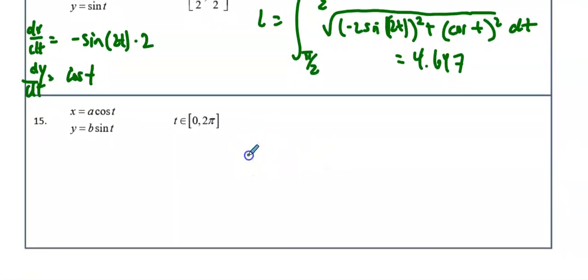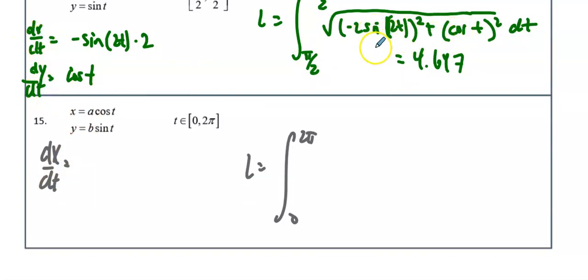So last one for arc length, we're going to integrate from 0 to 2 pi. Sometimes our constants are variables, so it's a and b. So our derivative of x with respect to time. And sometimes, guys, if you want to do dy over dt first and then dx, because we're adding them together, a plus b is the same thing as b plus a. So some students like to do dy over dt first to constantly remember that when you're taking a derivative, you want to do dy over dt first and then dx over dt second. But in this case, it doesn't matter, so I'm just going to keep it this way.